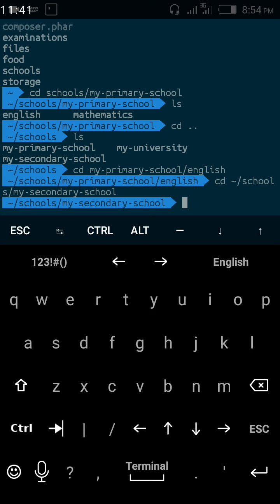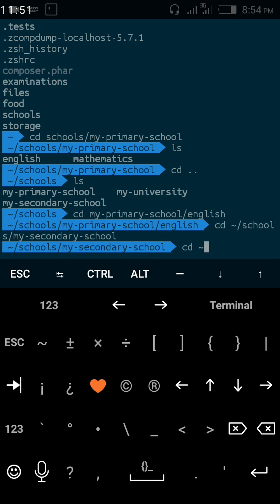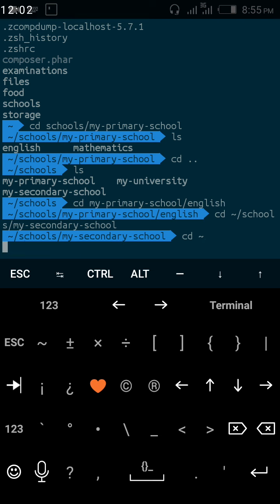So if you want to go back to your home directory, use your cd, then tilde, which is this. That's what it's called. That tilde navigates you to the home page or represents the home page, and you can see it in the command that we used before now. cd, enter, and so we are back to the home directory where we all started from. And so that is how to navigate between directories, and we've looked at how to create directories, and we've looked at how to list directories.